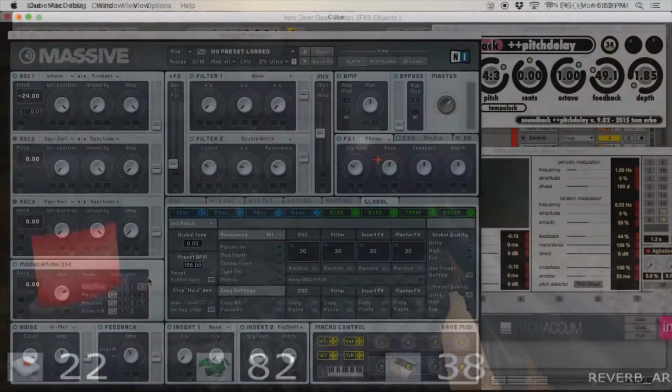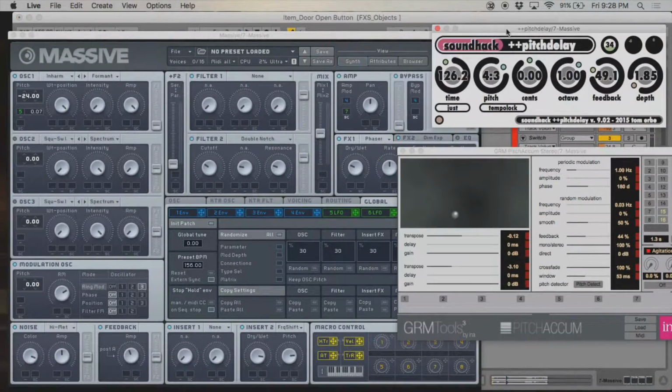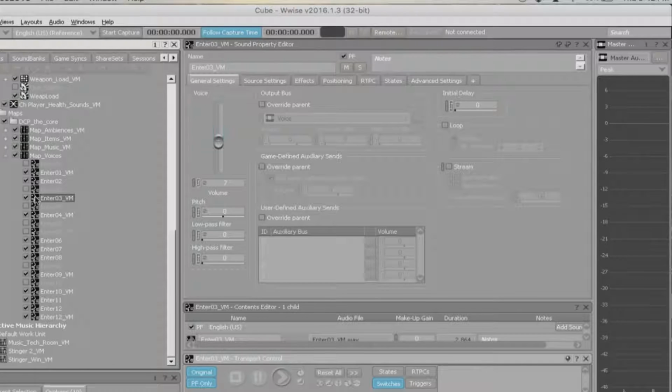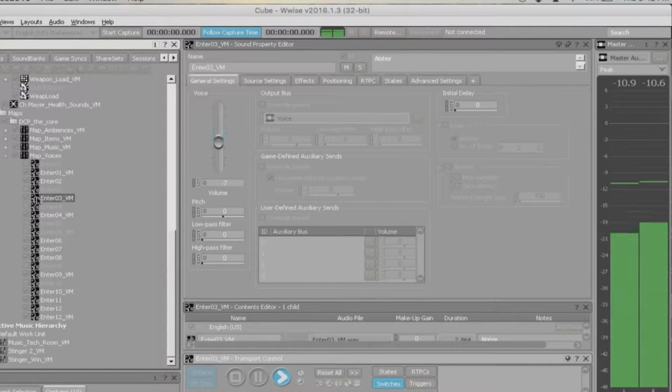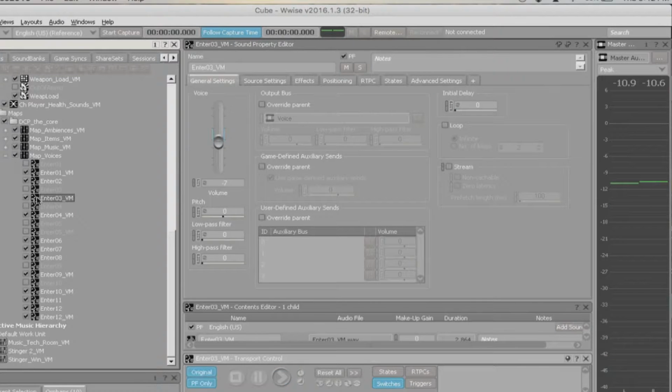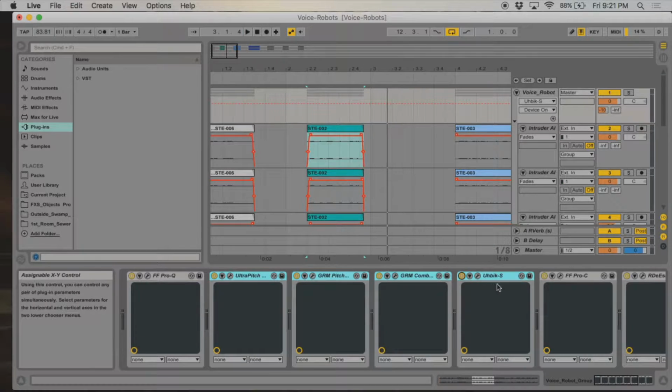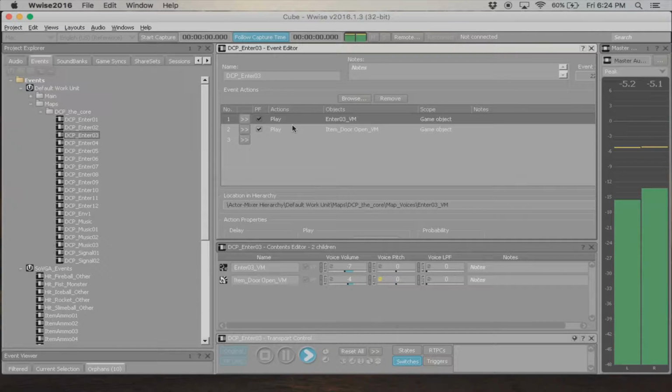The button for the doors to open triggers two separate sounds in Wwise. The button sound was made with Massive and other plugins, and then the doors opening made out of various door slams and elevator startup sounds. During the game, some doors will also activate a map voice, which specifically says which door is being opened. Here you can see the event that triggers both the button and door opening as well as the voice.